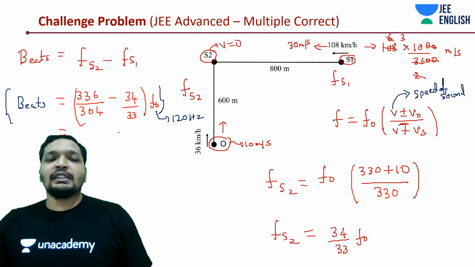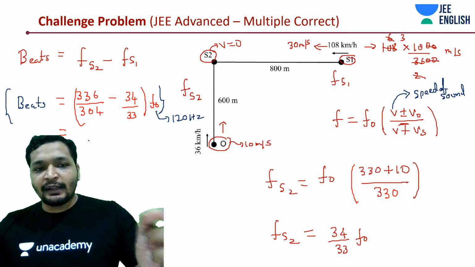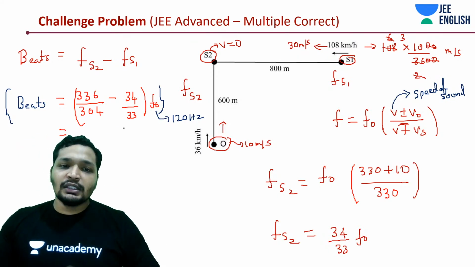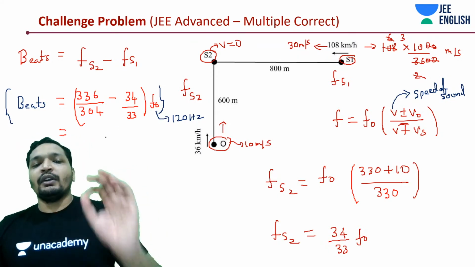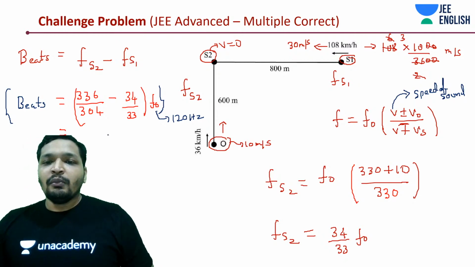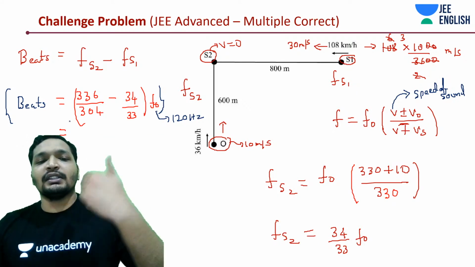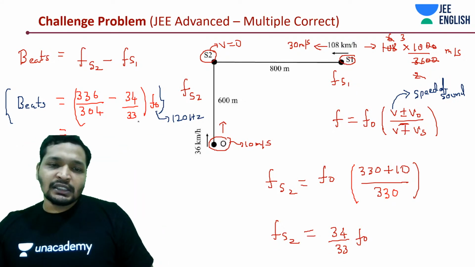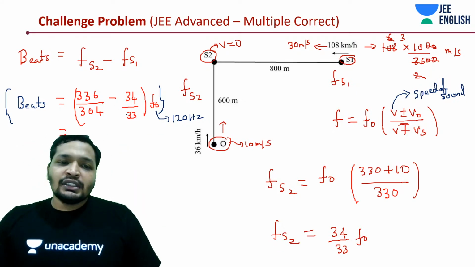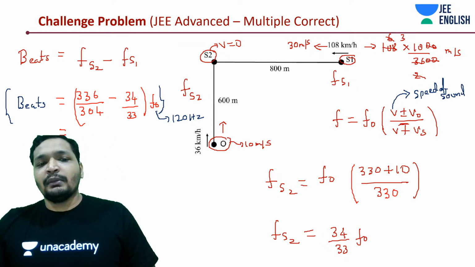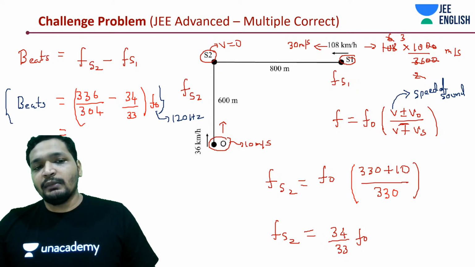That often happens. That's the reason I told you. The moment I come to see this, maybe I'll spend a little bit of time trying to find out how to do this. If it takes a lot of time, I would generally try to move away from these kinds of questions, because if I'm trying to calculate, it's taking 20 minutes, 30 minutes. Or the simplest way is, do the entire calculation, 336 into 36. Rather, simplify this, things would become a little easier.